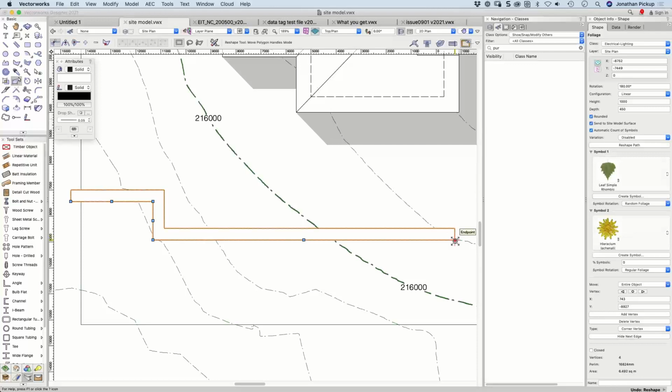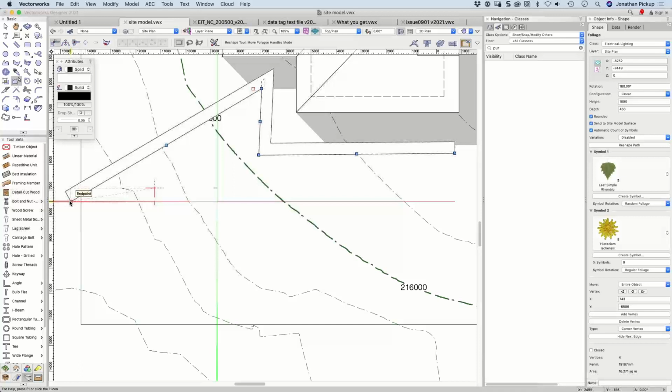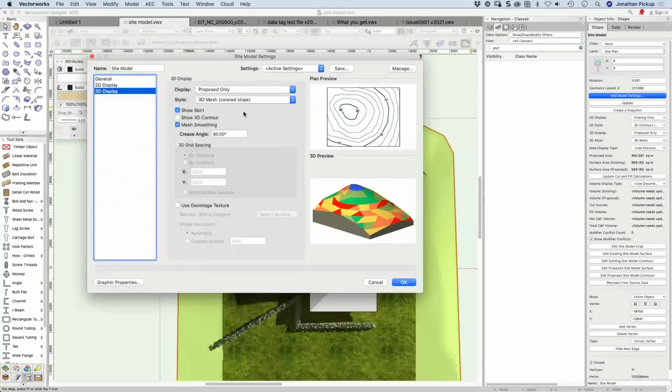Here's my site model settings. 3D display, we're going to do proposed only, 3D mesh, and you can do here, I think, colored slope, where the different colors represent different slopes.